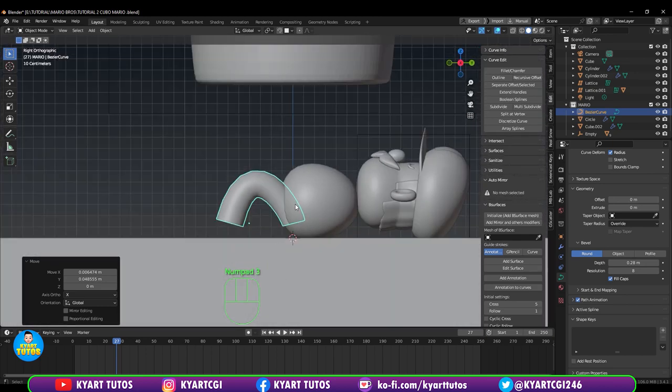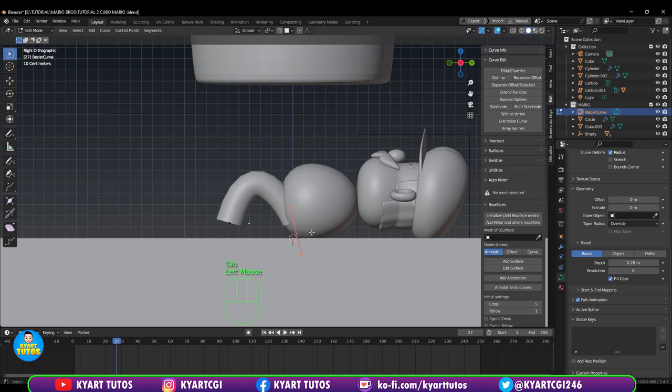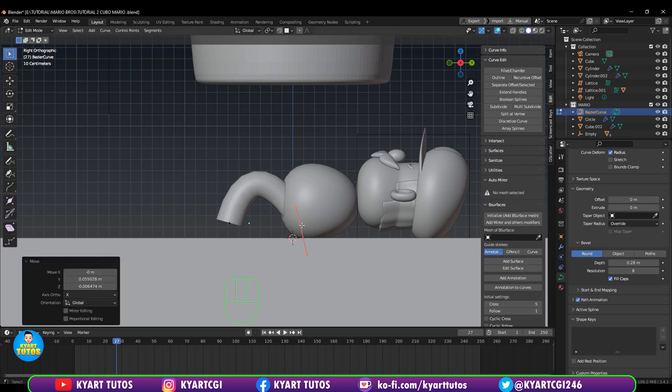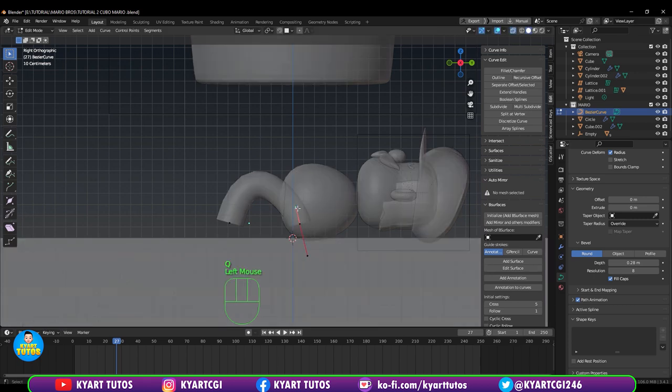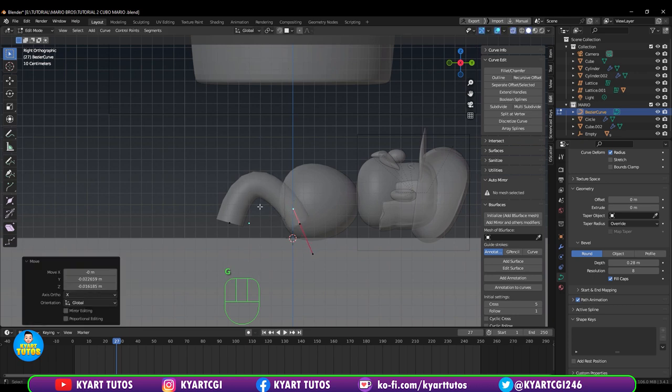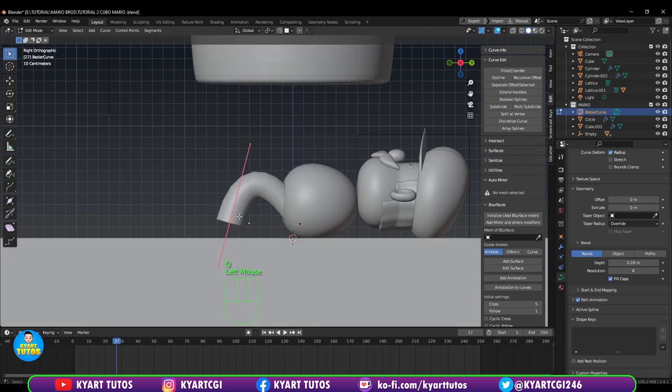So we're going to go again right here. Enter edit mode. I need to fix this one because the geometry is getting outside. Oh, like that is okay. So we can select the handle. We can move it. We can play around with the handles. If you want a knee right here, you can just subdivide the curve, but in my case, I'm not gonna do it. Like that for me is okay.